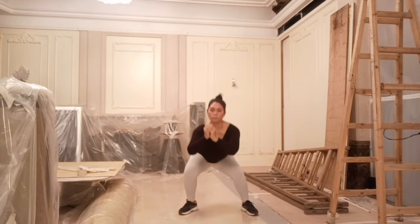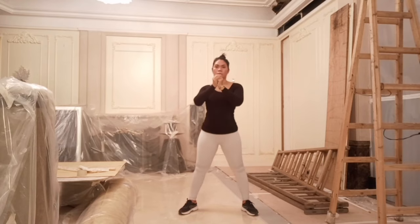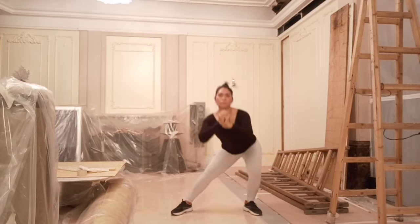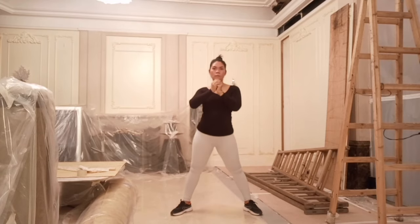Just keep alternating back and forth. Keep that back nice and flat. Again, focusing on trying to get a nice deep squat the entire time. Almost done. One more back around the other side.